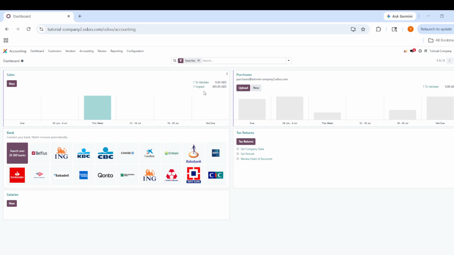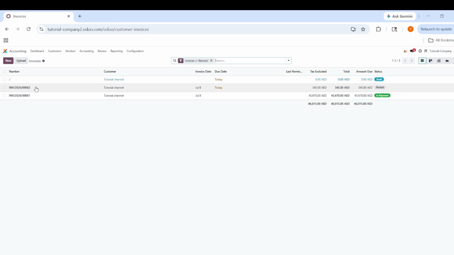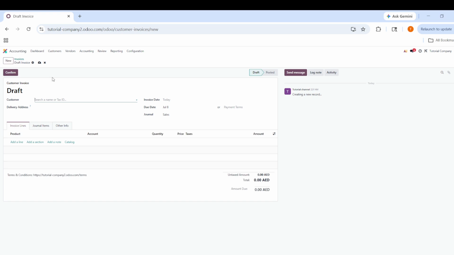Now that you have your fiscal year set and you understand what the dashboard is telling you, you can move on to creating documents. Next, create invoices in the Customers menu. In Odoo, invoices for sales are generally created under the Customer section, so you should open the Customers menu and select the option to create a new invoice. As you work through this, verify that you are entering the customer and invoice details accurately, because the invoice records will feed into your reporting automatically. This step is important because invoices are one of the primary sources for revenue information in financial reports.